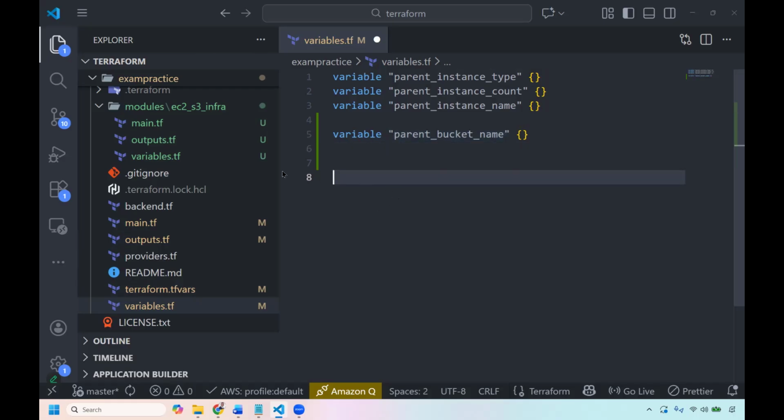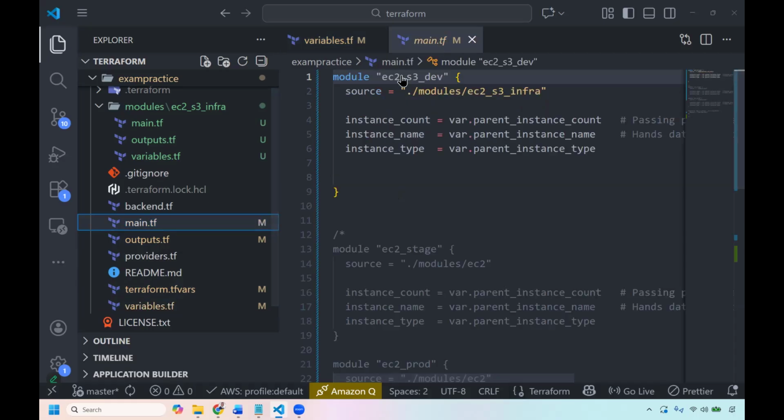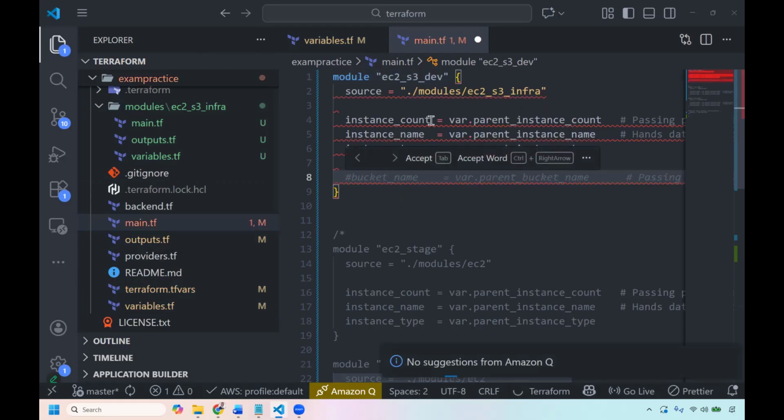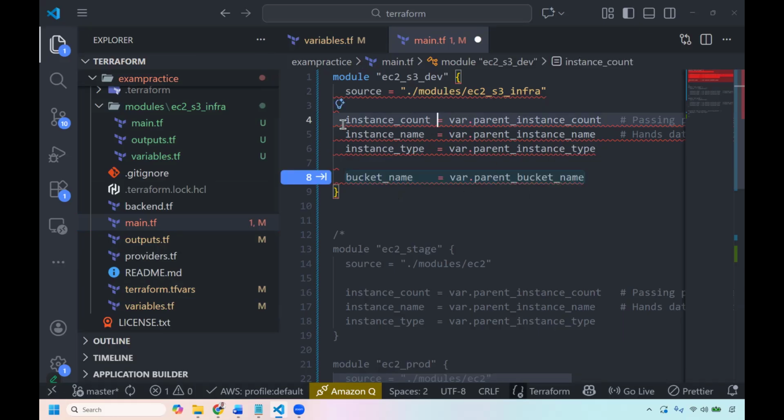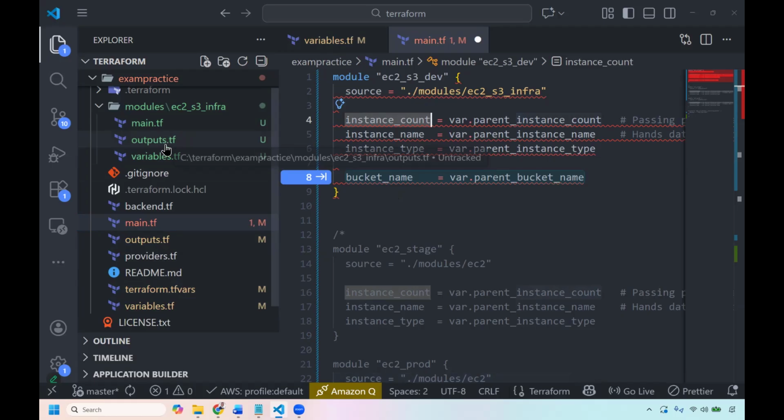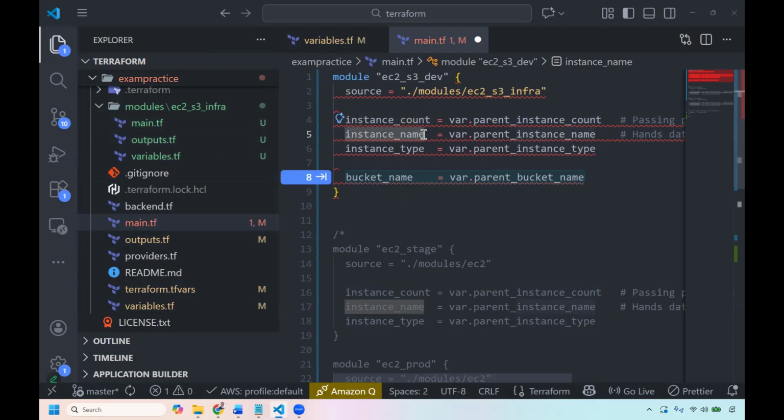So I'm going to save this and come to my main.tf file. This is the main.tf file. If you observe, this instance count is the name of the variable in the child module, and instance name is the name of the variable.